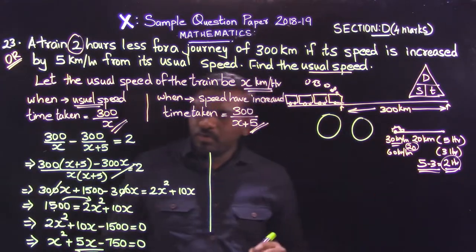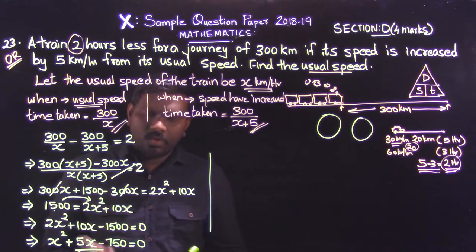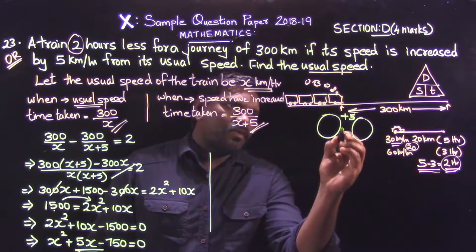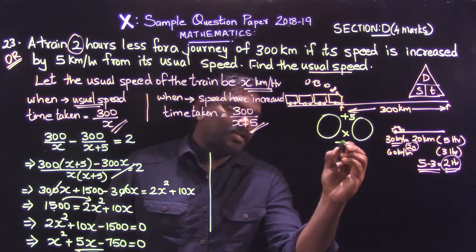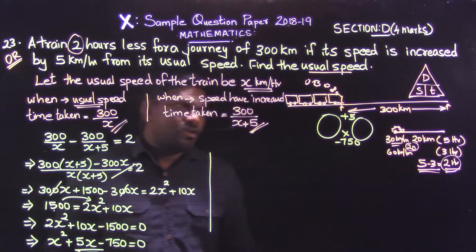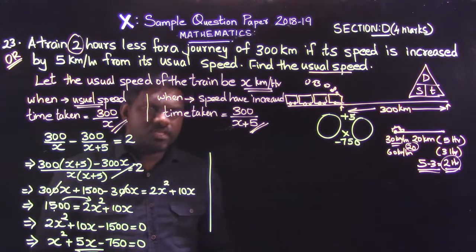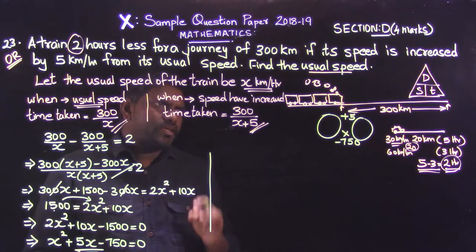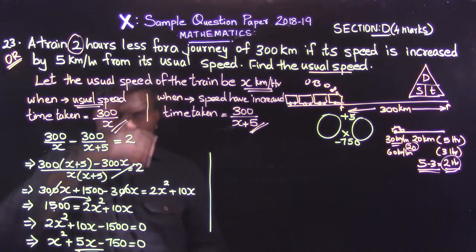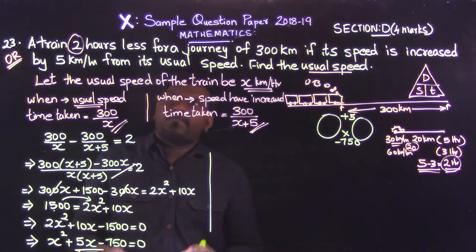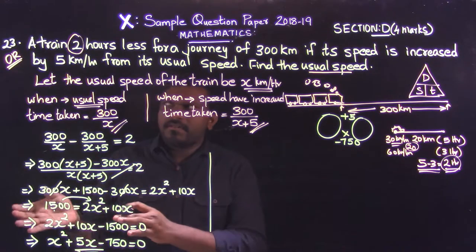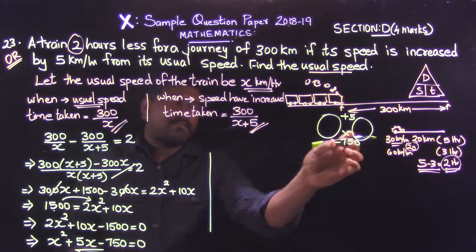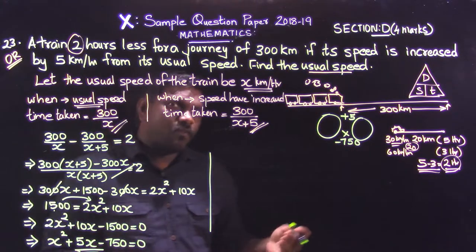Now solving this one, you will better understand those things I have told you earlier. You need to split the middle term. So you need to find two numbers which when added give 5, and when multiplied give minus 750. I have told you several times, just try looking at it, you will get it once you are in a group here. Now to get 5, you can think of like 15 minus 10. 15 minus 10 is 5, but 15 into 10 is 150. But this is 750, it's much more. So you need to think of a much bigger number.